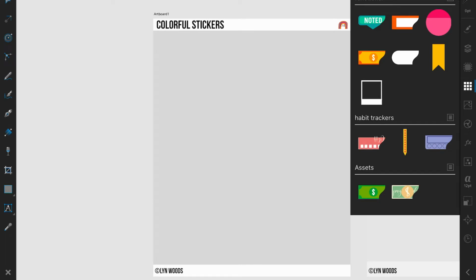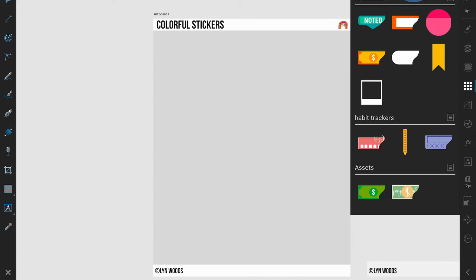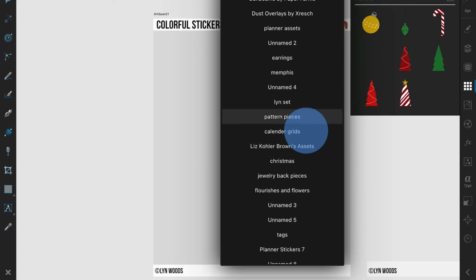And assets are great tools to have in your arsenal when you're designing. So as you can see here, I've opened my assets panel, and I have a couple of stickers or a couple of designs that I've created that I use pretty much consistently throughout my designs. So this is Planner Sticker 7.